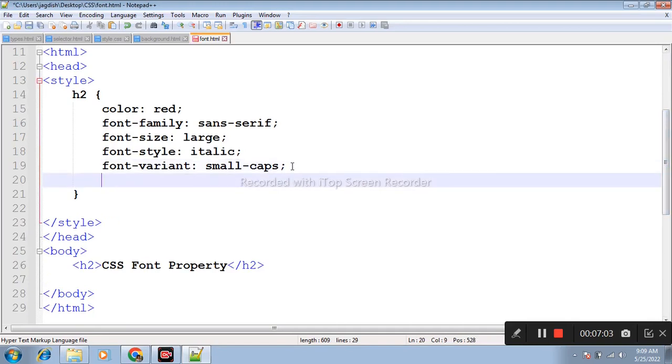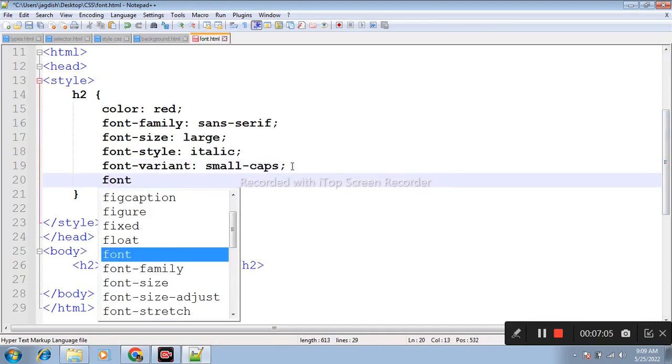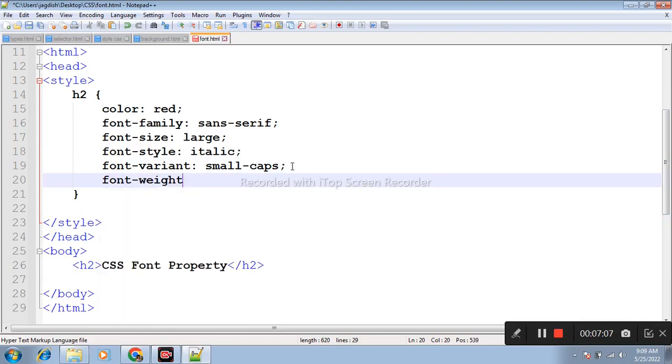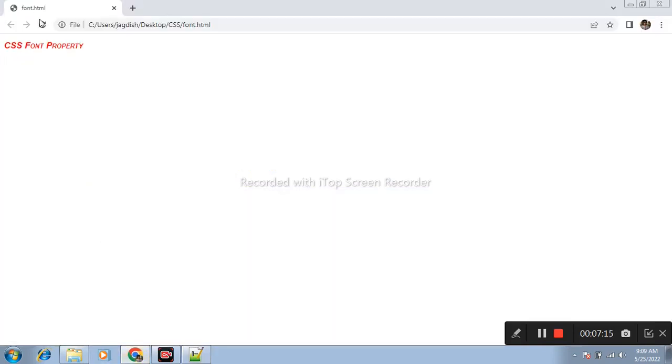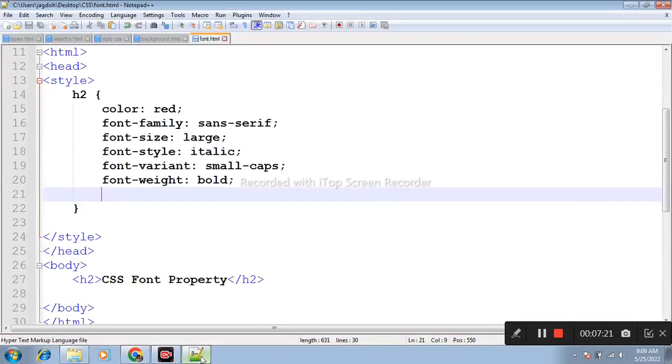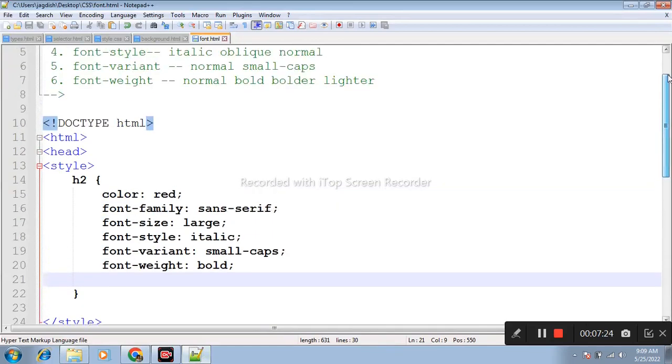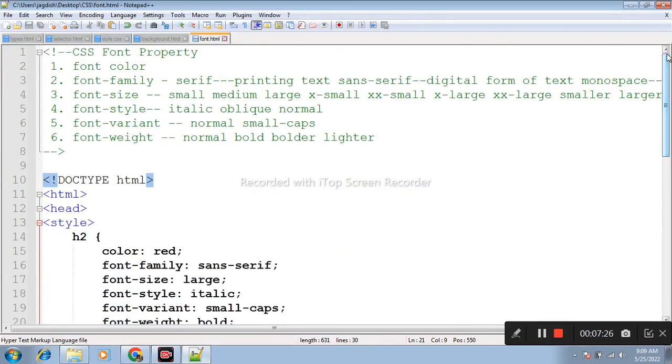Here simply write font-weight. I am writing here bold. Open browser, text will be bold. These are the CSS font properties used in CSS.